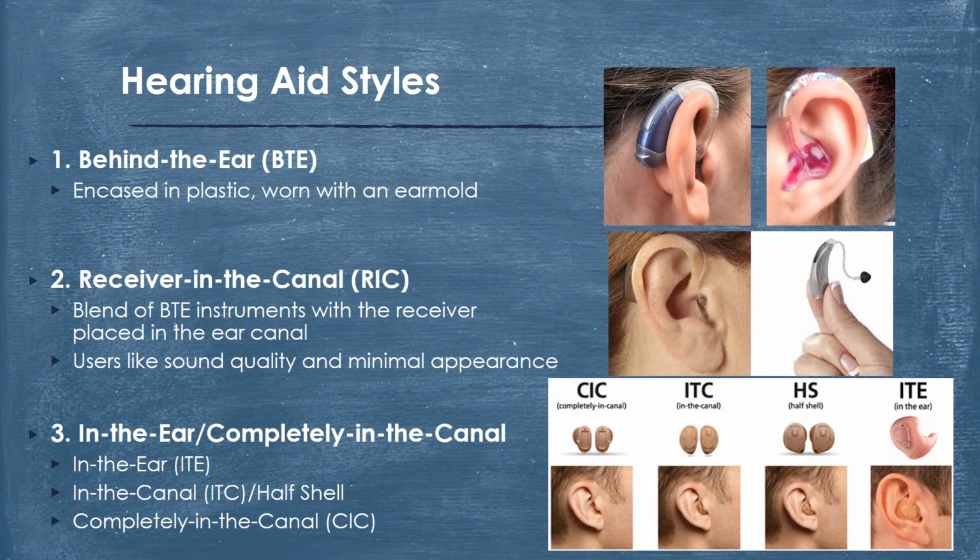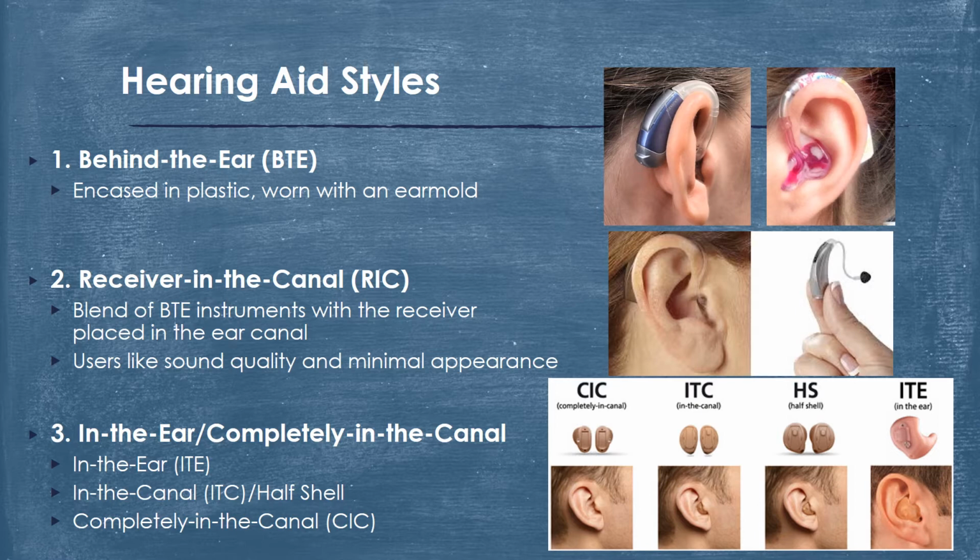And part of the reason why it's not very visible is that really slim tube that can be used with this type of instrument. So people who use this really like the sound quality. It's really good sound quality. Most of them have good directional microphones, and the appearance is not that great.